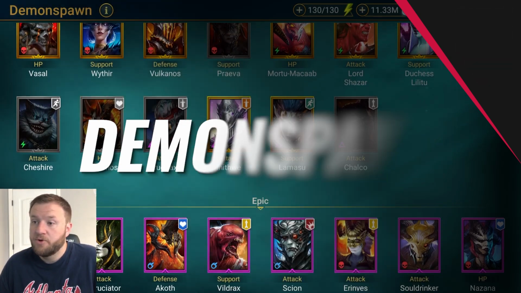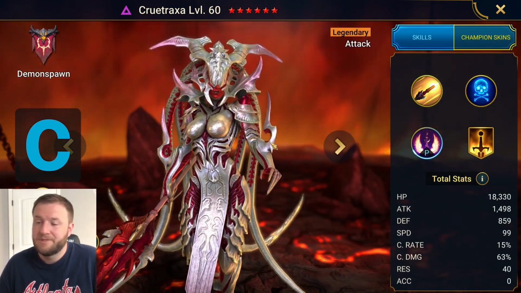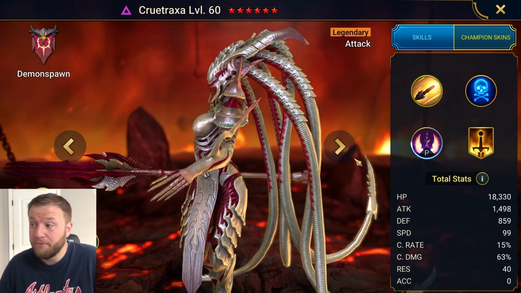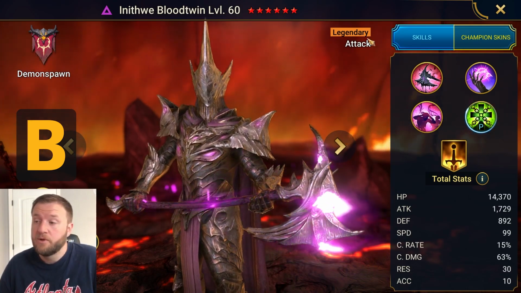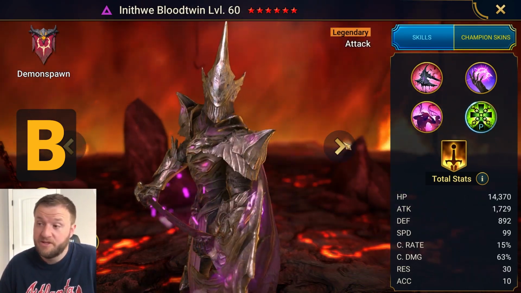Demon Spawn, Krutraxa, C tier, one of the best single target damage dealers in the game. Just not really bringing it like that, and there's not many areas you're using her. She's good for Fire Knight because she's got a 4 hitter in the A1. Anithwi, B tier, definitely his damage is lacking, but if you can get him very strong with a good soul, good relic, things like that, blocks revive on everything, which is pretty insane.